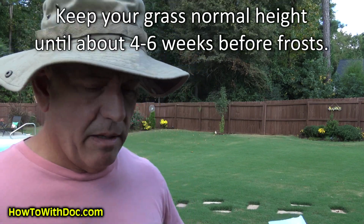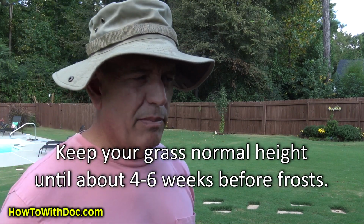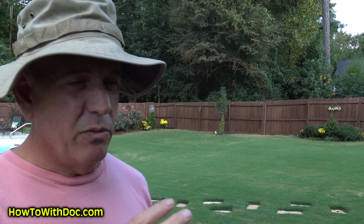Let's talk about grass length. I actually came out here and cut mine pretty slow. The only thing you need to be worried about on your grass length is about 6 weeks before your calculated first frost, about the time you're going into dormancy. You want to make sure that the last 6 weeks you're not cutting your grass short. You want to bring it up about an inch longer. So if you're cutting your Bermuda at 1 inch, you're going to bring it up to about 2 inches.